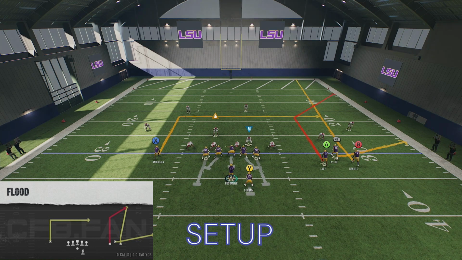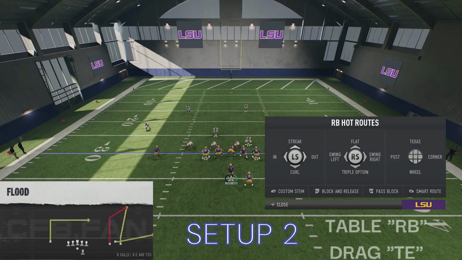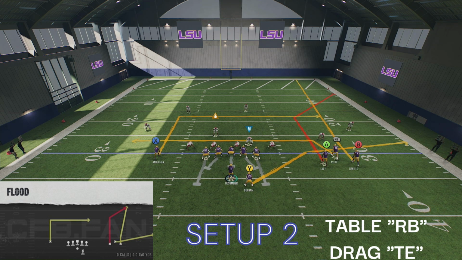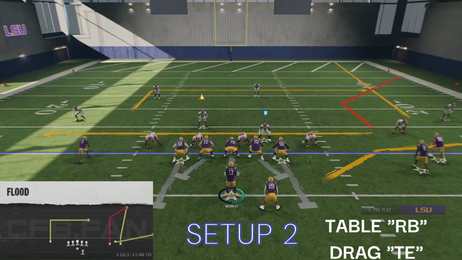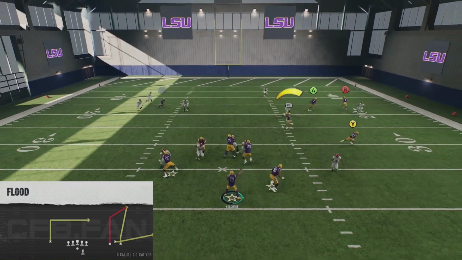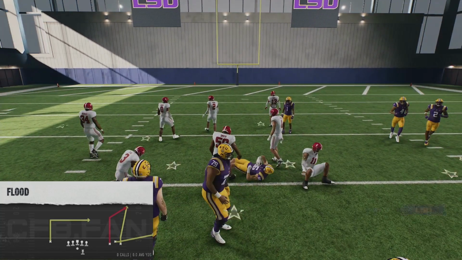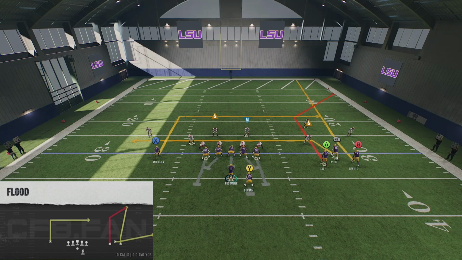Setup number 2 out of this, right, is now we're going to put our running back on a texas route, and we're going to put this tight end here on a drag route. And the reason why is now we have something to check down to coming over the middle in case the A route's taking too long to develop. They're taking away the X route. Now you still have the running back keeping the flats on the right honest. And now you have this drag coming back late, and it's going to be free yards. And this is a quick, easy route, too, so it's not going to take long to develop.